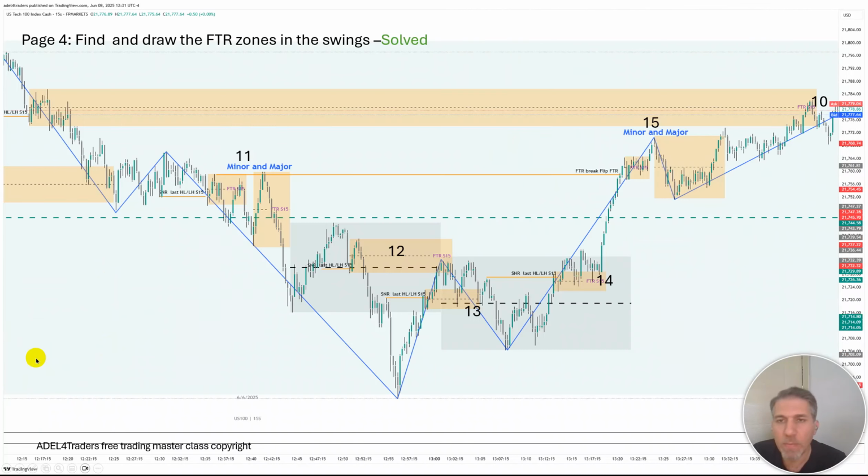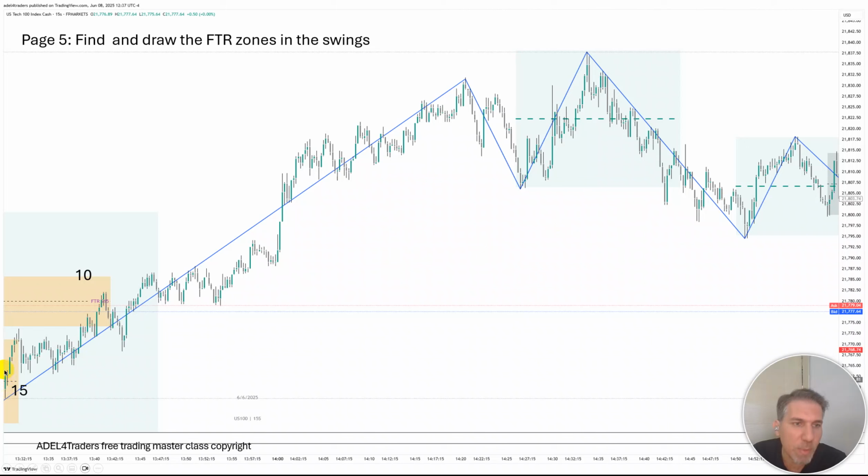Yeah. So, and in 15, this is our 15, yeah, major, minor. And if you were to extend this one, this is more important than this one, okay? So the middle part of this middle part, as you see, we have a good reaction out of it. Okay, if you want, you can just count the RR for this one. I don't know if you want to just take 10, 20, or whatsoever. And unless you're going to plot it on the chart, you cannot believe in this one. And unless you're sure that you can plot them in a correct way, you cannot take a trade out of this one.